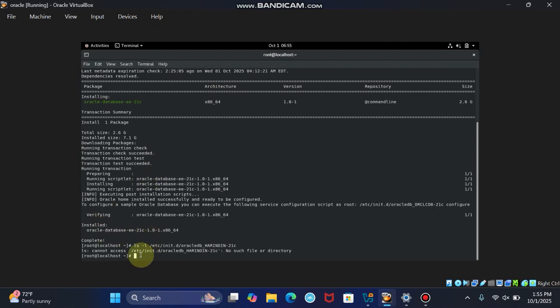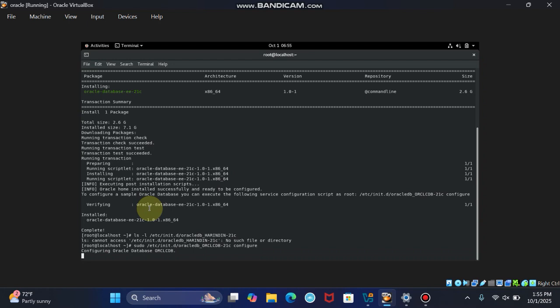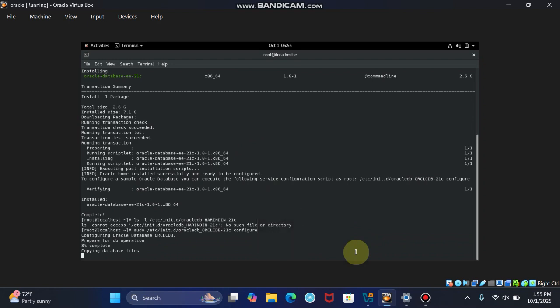We are going to configure 21c. We take a little time waiting for this configuration of the Oracle DB.